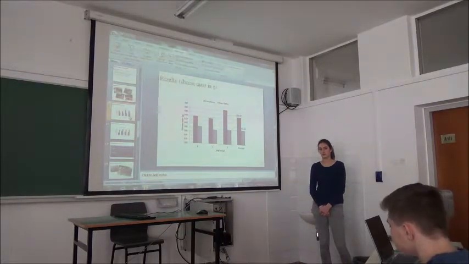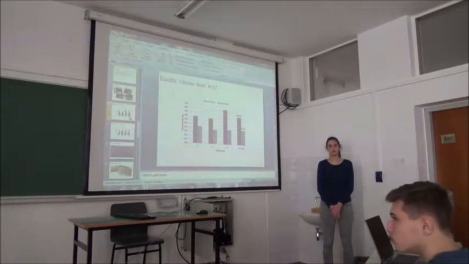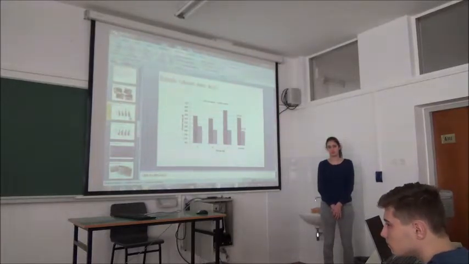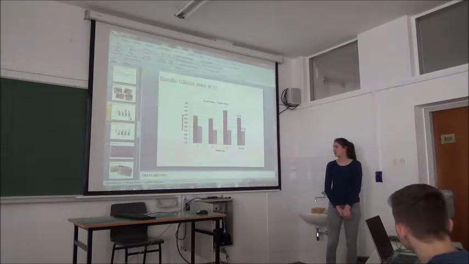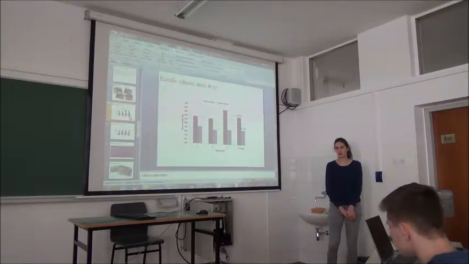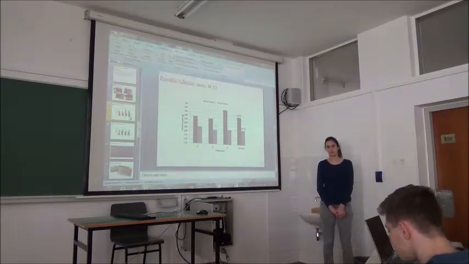I have a comment on that question. You could measure the hardness of the cheese, or you could measure the density, maybe, or some other physical properties. Yeah. And it would also be interesting to see the comparison of the data you showed in the table with some industrial standards, if you can get those. And the last question: if you had to make the cheese, would you use goat milk or cow milk, and why? I personally would use cow milk because goat milk has a specific smell that I personally don't like. Okay. That's all from my side.